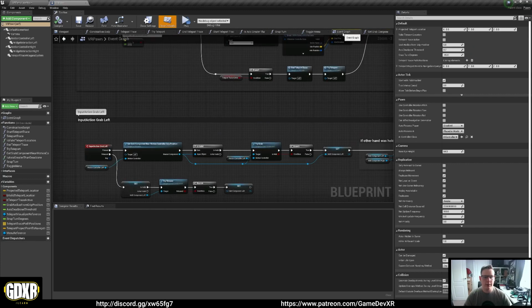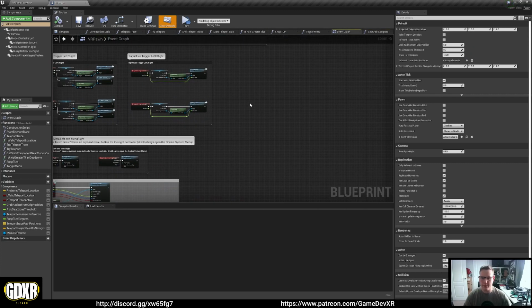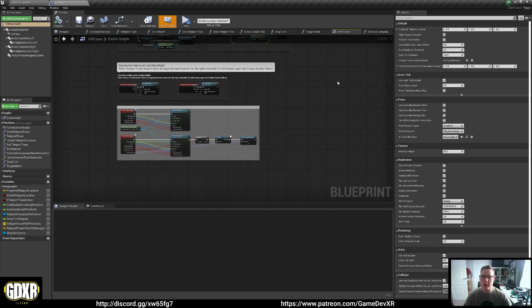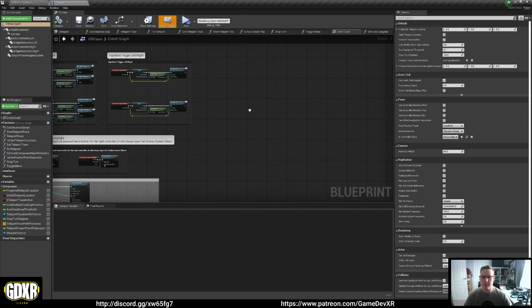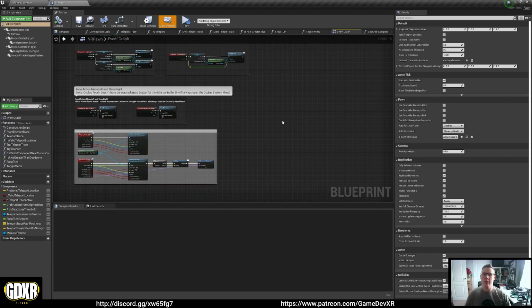Let's find our event graph, and we want some free space. We're going to move down to the bottom here. So we've got the code that we created earlier for our screen fades and level loads. We're just going to pick an empty space next to it to work from. I'm right-handed, so I'm going to set this up so my menu spawns on my left hand and my pointer spawns on the right. But I'll show you how you can swap those around if that's something you want to do later on.